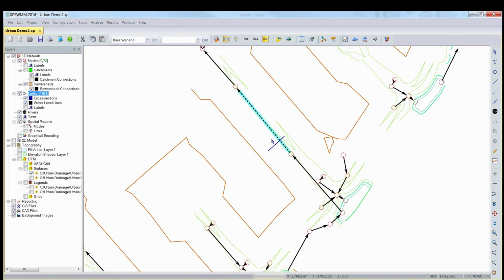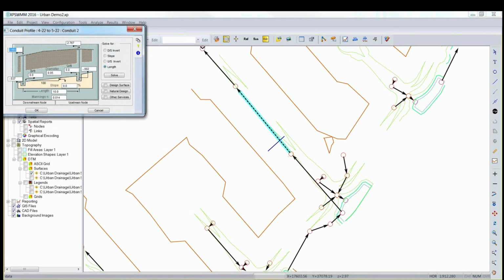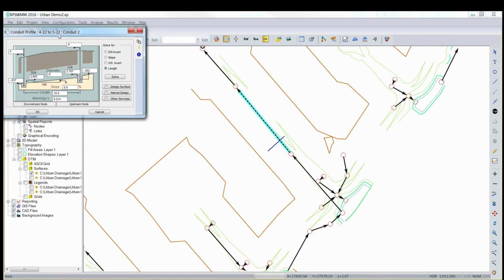I would simply need to nominate that this ground elevation from 12D is now the invert of the structure, and I would need to ensure that I lift this particular elevation higher up into the air so we can actually fit the geometry of the cross section itself. So I might put in a value of 4 or some arbitrary number that's up in the air. And I'd also change the diameter to 0, which allows the software to interpolate the cross section itself.